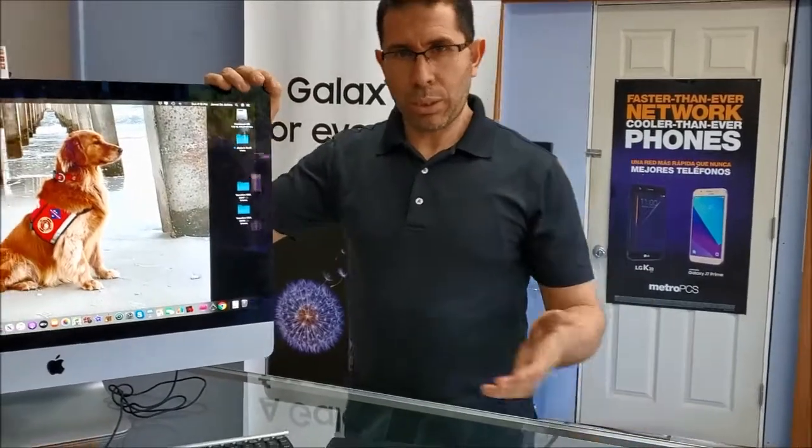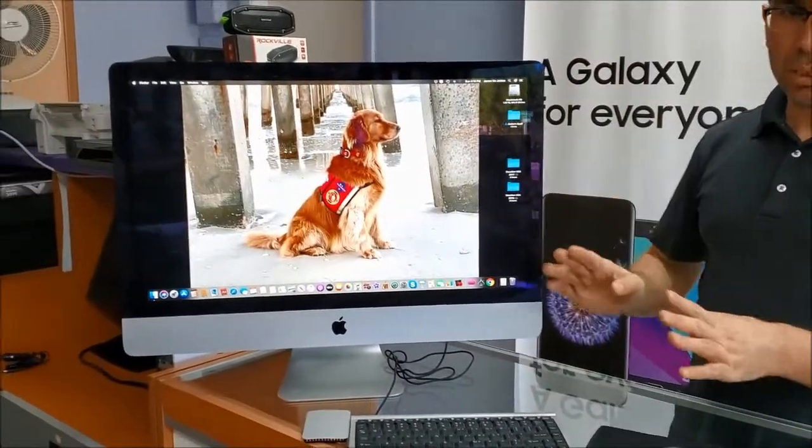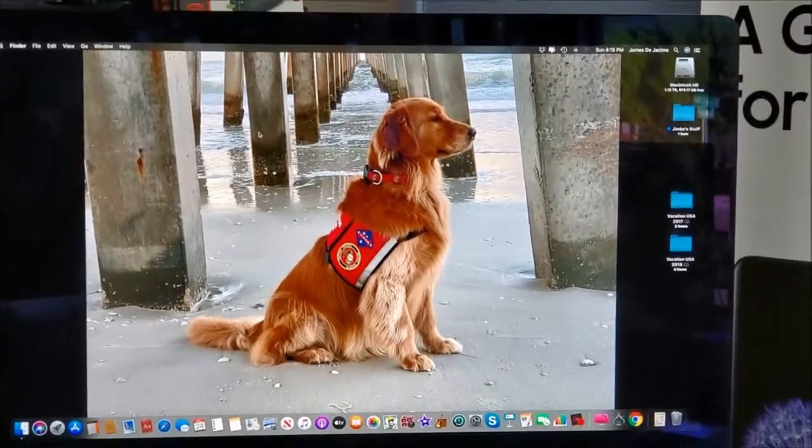Alright guys, so as you see, we replaced the RAM. It's very easy on the iMac 27-inch.